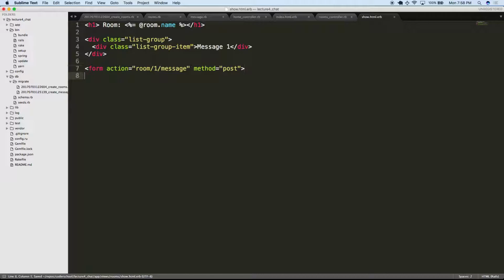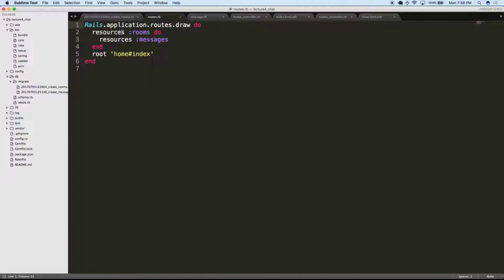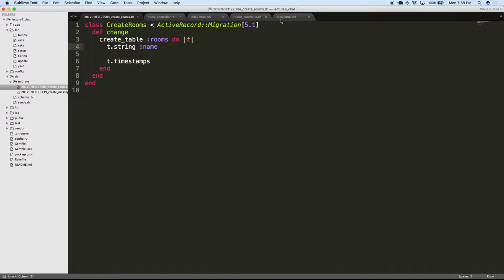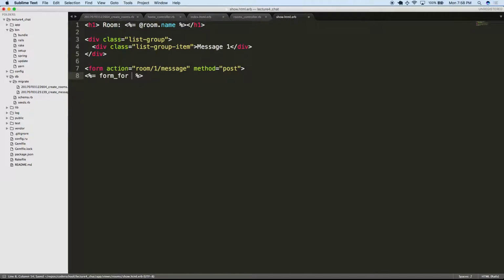But Rails provides a nice handy helper for that, and this is form_for, which we've all used before. But this time we want to create a nested resource. If we look at our routes again, we have rooms and messages as nested resources, and we've set them up so that the message belongs to a room and has that relationship. So how do we create that handily with form_for? We'll do a form_for, and we can say @room and then @message. We haven't defined the message yet, so we can define that in the controller.